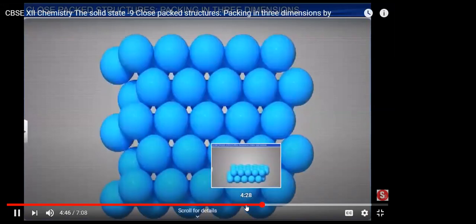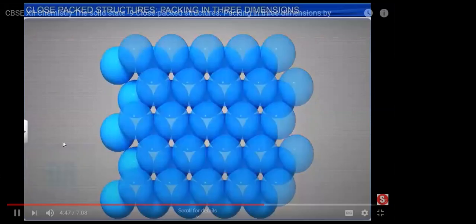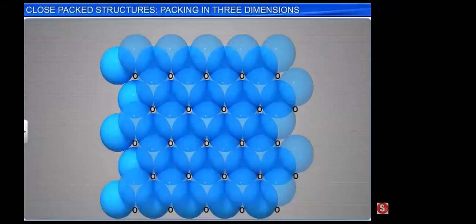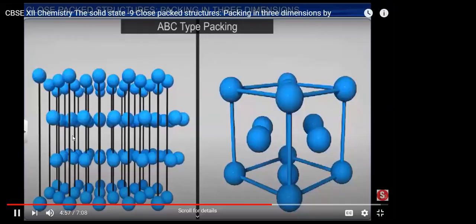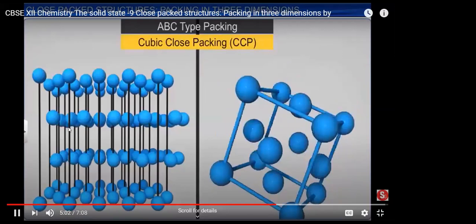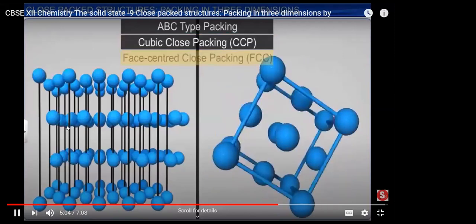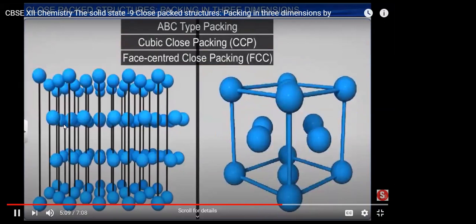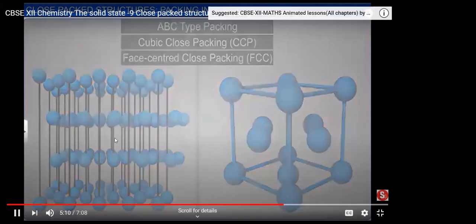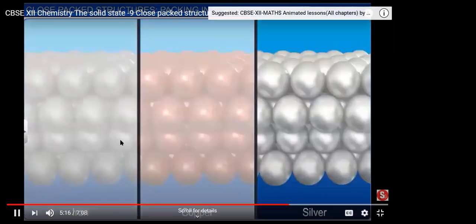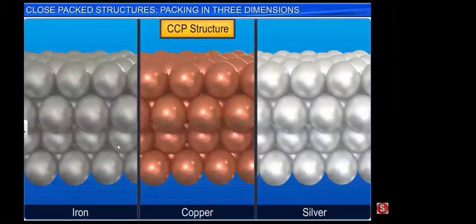A closer look at the arrangement indicates the formation of two different kinds of voids, marked as O and T. It is also called cubic close packing, CCP, or face-centered close packing, FCC. Metals like iron, copper, and silver crystallize in CCP structures.